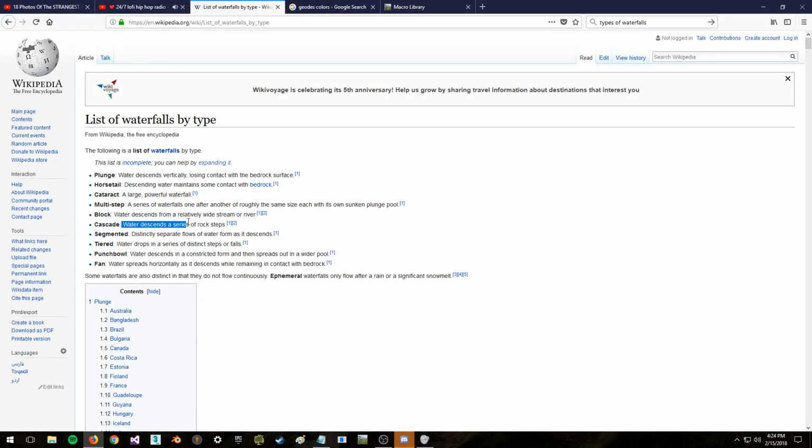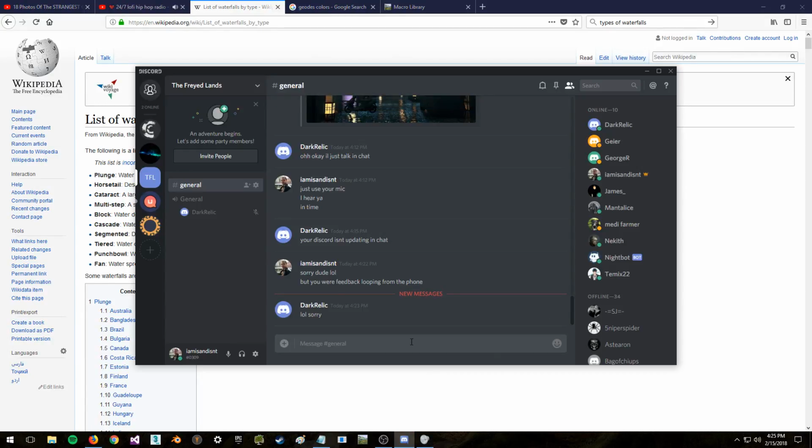Cascade: water descends a series of rock steps. Segmented: distinctly separated flows of water form as it descends. Interesting. I know that. Okay, tiered: water drops in a series of distinct steps or falls. Punch bowl: water descends in a constricted form and then spreads out in a wider pool. Fan: water spreads out horizontally as it descends while remaining in contact with the bedrock. Some waterfalls are also distinct in that they do not flow continuously. Ephemeral waterfalls only flow after a rain or a significant snow melt.